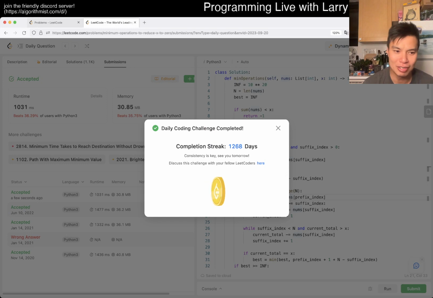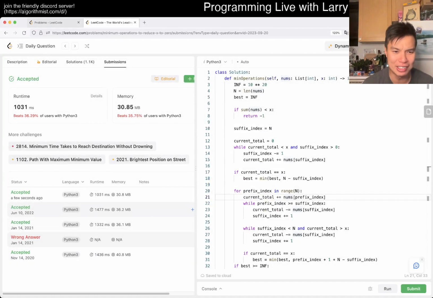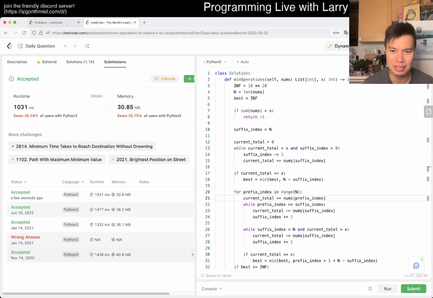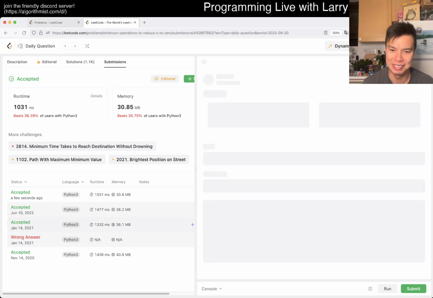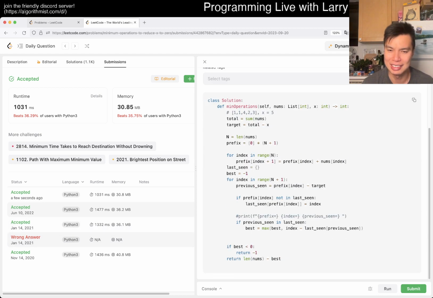Okay, good. 1268. Wow, apparently I solved this 3 other times. Don't remember it. How did I do previously? Oh, I did what I said I was going to do with the suffix sum, which to be honest I feel is easier if I was doing it in a contest. I did it this way as well, prefix. So I have a prefix sum and then, yeah.